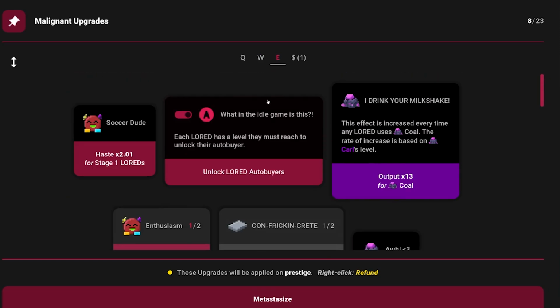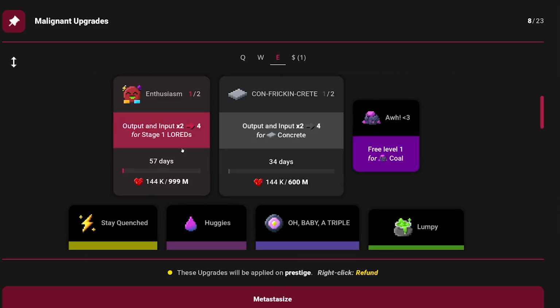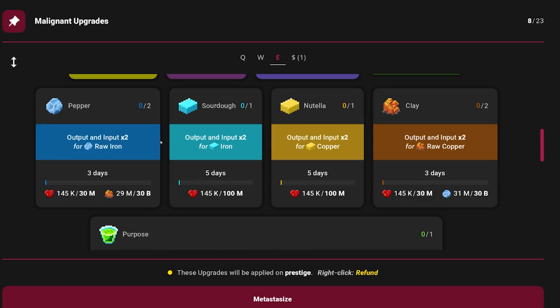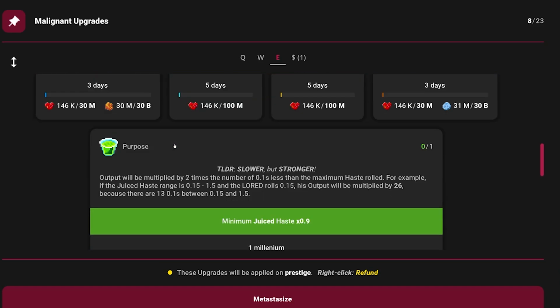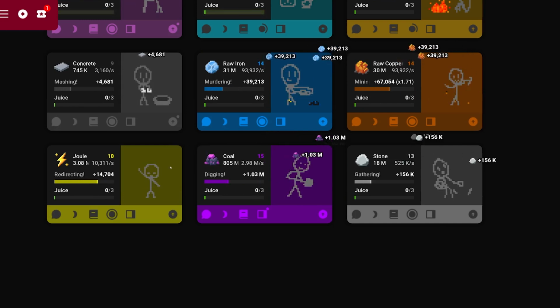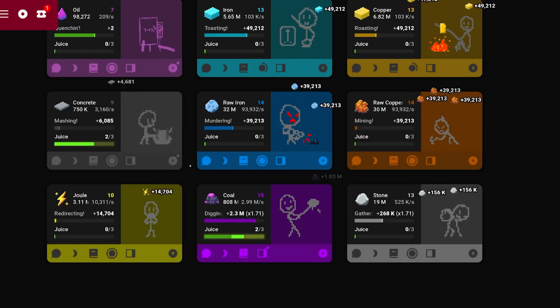And if we have a look at these as well, if we can get the output and input doubled again, we'll be going so much faster. So what I'm going to do is level up a little bit more, see if we can get these numbers into the crazy numbers.